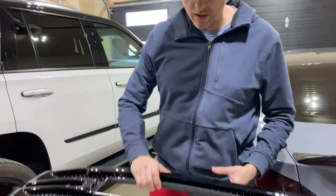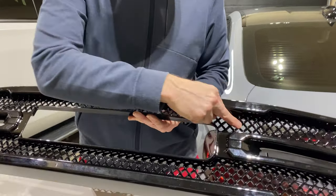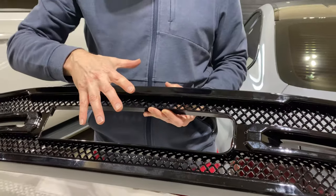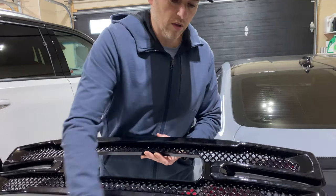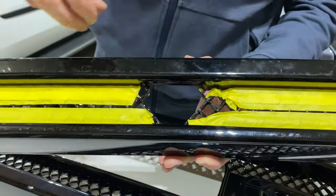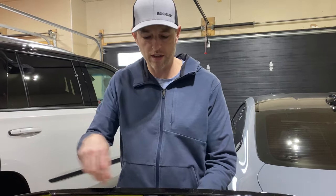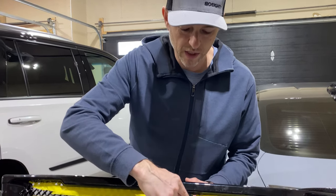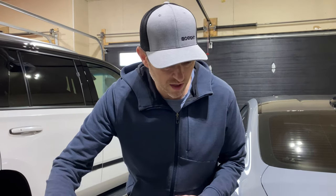Now I had a decision to make. Do I paint all of this white or do I mask the mesh on the inside here? I felt if I did it all white, I would probably have too much white going on and not enough contrast. So I'm in the middle of masking this out, as you can see. I did have to do a cutout, kind of a Superman symbol shape, if you will, for the camera. I'm gonna have to prime it, paint it white, clear coat it, then unmask this section, and probably sand this a little finer and add some clear coat to that so it's glossy again. Anyway, let's get started on the prep, get painting, and see how it turns out.